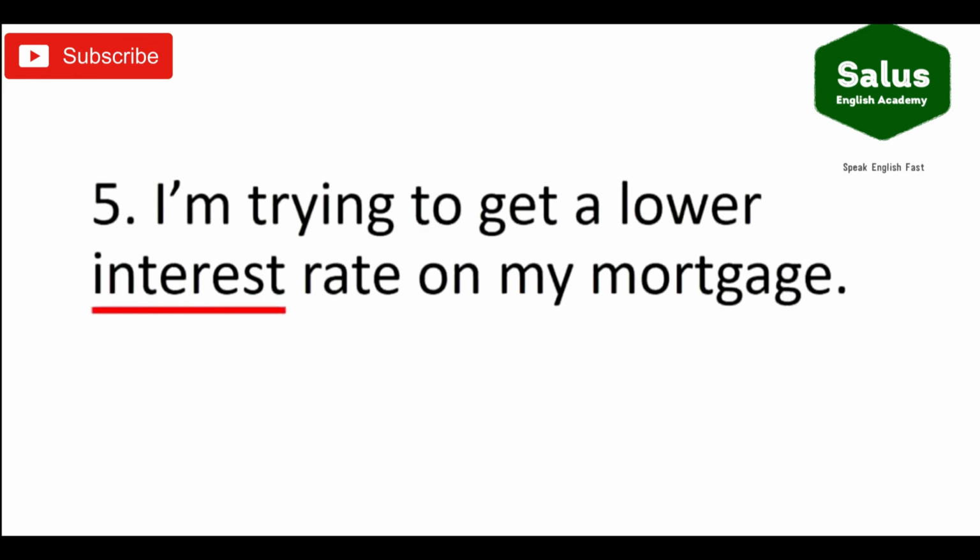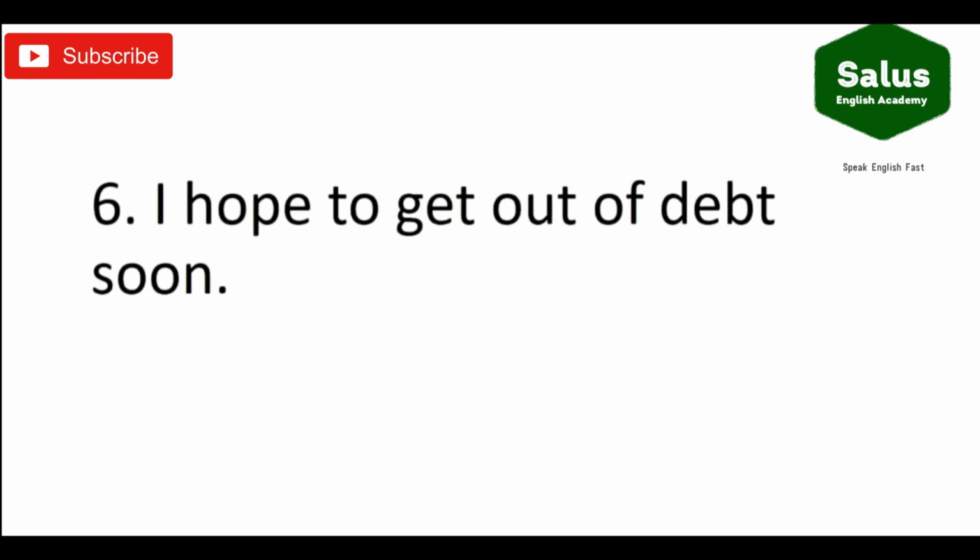Yes, Lisa. Number 6. I hope to get out of debt soon. Okay? Get out of debt. Yeah, get out of debt. You can say it slowly, get out of debt, or you can say it fast, get out of debt, connecting the words quickly, word connection. I have to get out of debt. I have to get out of debt soon. I hope to get out of debt soon. Good.